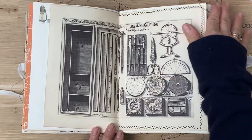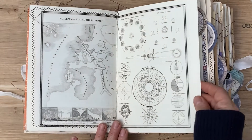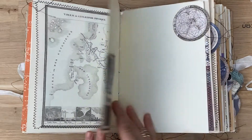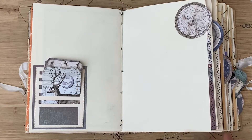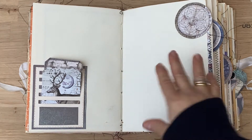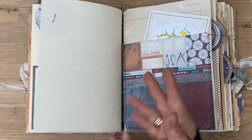There are some more instruments here from the Graphics Fairy — I like adding it into most of my journals. There's a table of physical geography, more astrolabes, zodiac, phases of the moon. This pocket has some images, and I thought these spheres would be nice to separate the journal into different sections. I imagined writing about the different moons we get or the different phases of the moon, so I put these spheres here to section it.